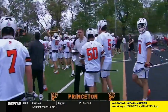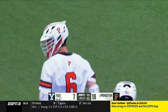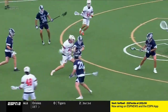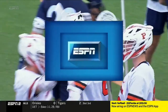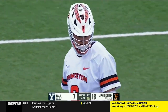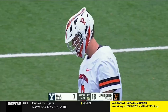But another goal scored by the Princeton Tigers. That's Brody Upton. You want to talk about a tall drink of water. 6'7" out of Dedham, Massachusetts. And you see how hyped Dunphy gets here after the feed to Upton, who does a terrific job coming through the ball, doesn't stop his feet. Key fundamental there if you're playing on the crease. Brody Upton's first for the Tigers from Sean Dunphy at 14:05.